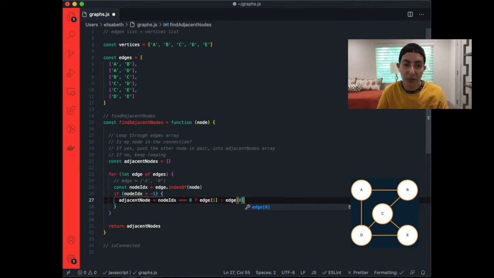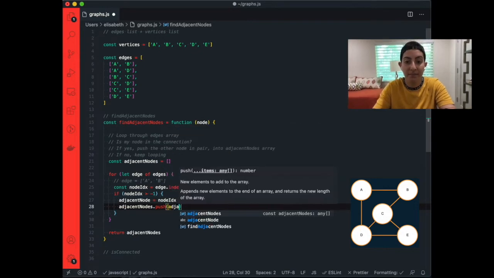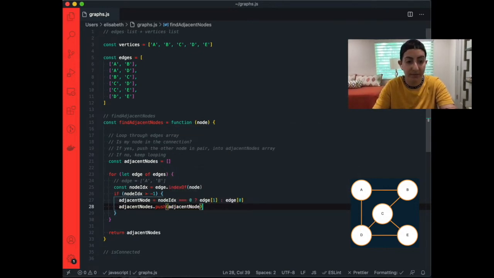So what that does, because we know that it's always going to be just an array of 2, the node and what it's connected to, the other node, we can easily determine without looping over that second array, even though, of course, indexOf under the hood will loop over that second array, which one to pull off that's the neighbor. So we don't duplicate, we don't return that A is a neighbor of itself, let's say, right? And then we can just do adjacentNodes.push the adjacent node, which we just found. And I think we're done here.